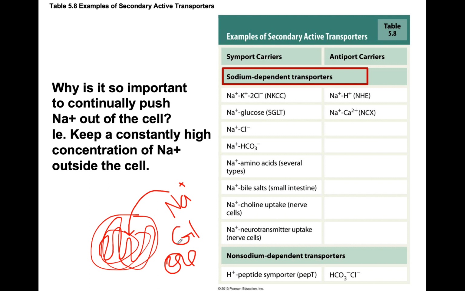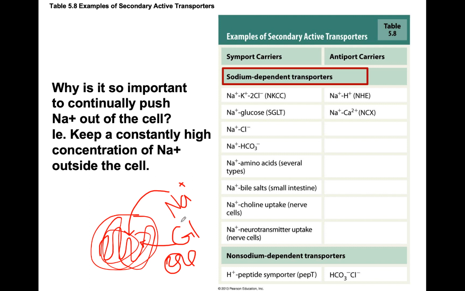Is glucose going to want to enter the cell to a place where there's already a lot of it? No, that is not the definition of diffusion. So what is it going to require to force glucose into the cell? ATP. But you don't want to keep using ATP to get glucose into the cell just to make ATP. Seems kind of counterintuitive. So I want to figure out a backdoor kind of undercover method of sneaking glucose into the cell without using ATP.